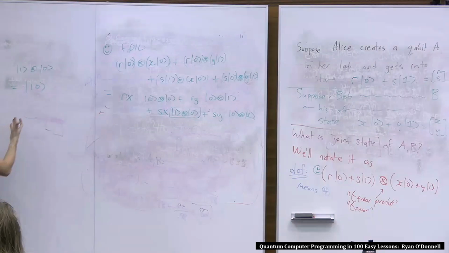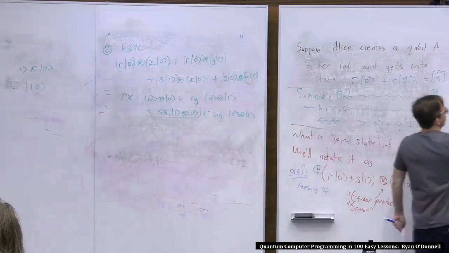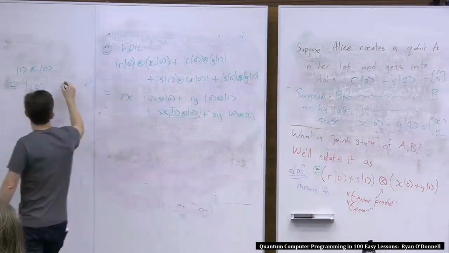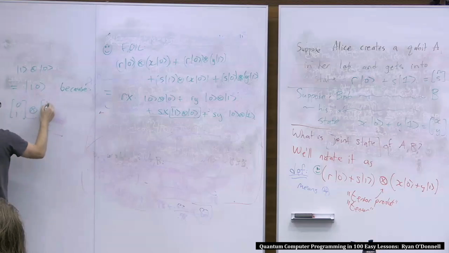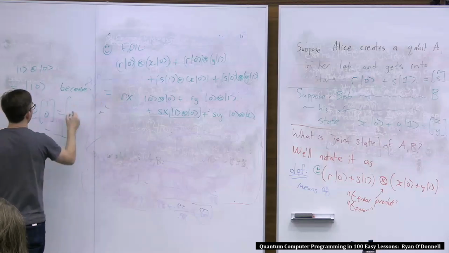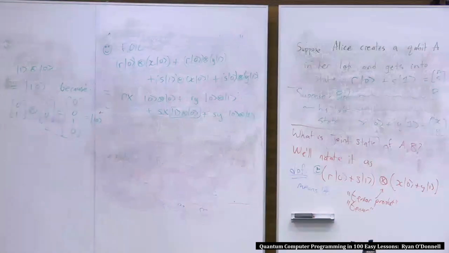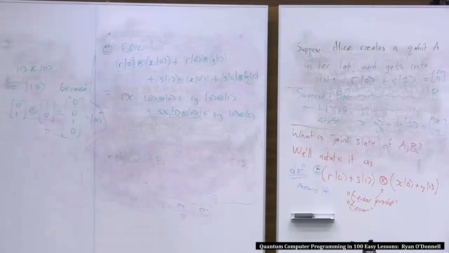Like it's this basic state where the first qubit is 1, the second qubit is 0. And this is true. By this true fact up here, this is really saying ket 1 is 0, 1, and ket 0 is 1, 0. And if you plug that into the formula up there, you get 0, 0, 1, 0. And this is indeed our notation for 1, 0. I know there's a lot of 1s and 0s here in weird places, but hopefully you buy it.